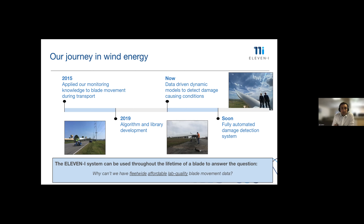Following this project, we continued to work with the client to look at detection of issues while the blades were on the ground - looking at consistency of blades as built. While undertaking these projects, we were shocked to find out how little insight the maintenance teams had into the blades when they were spinning. There was a lot of instrumentation on prototype turbines and when blades were being tested at the ORE Catapult facility at Blythe, but once they were in the field, there wasn't a huge amount of information - it was all indirect information from the SCADA system.